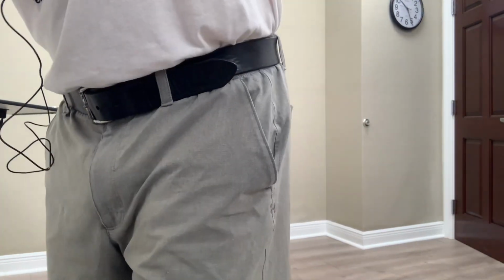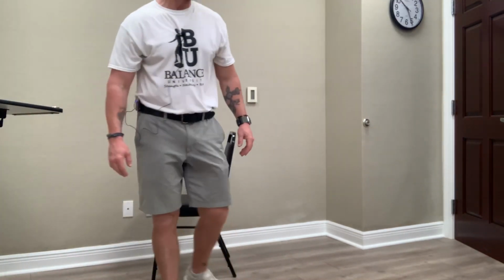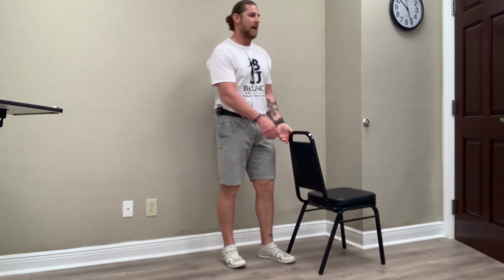You guys at home, I'm adjusting the camera just a bit. Maybe you can see my feet a little bit better. Okay, chair on the left side this time. Yeah, that's a lot better. Chair on the left side, okay? Finding your focal point. Our eyes are open this first time. We're balancing on our left foot. Eyes are open. So I'm focused on my focal point.